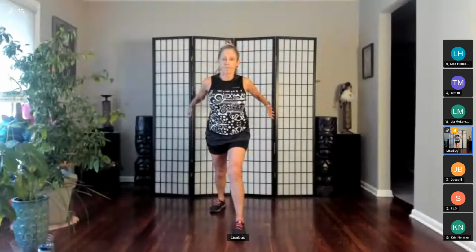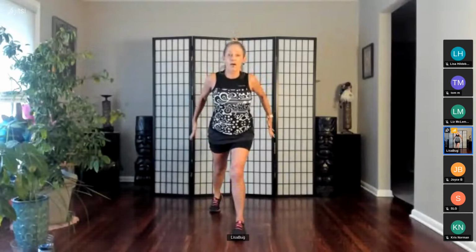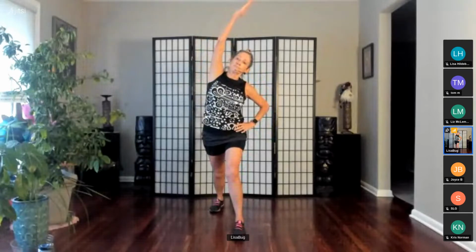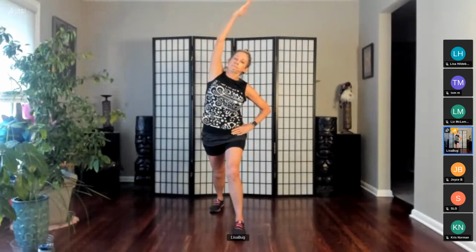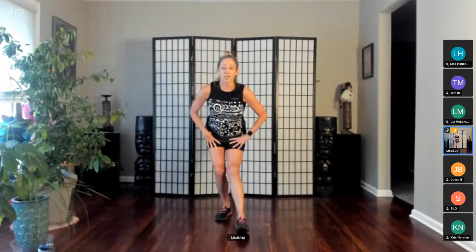And 4, 3, 2, press that heel down, hold, lift the arm up, side stretch over. Good, abs are nice and braced here. And lower that arm down, take a little mini half step forward with the back foot, shift your body weight back, and the toe points and flexes, point, flex, point, flex. 2 more. And hold it up. Take a little deeper stretch down.